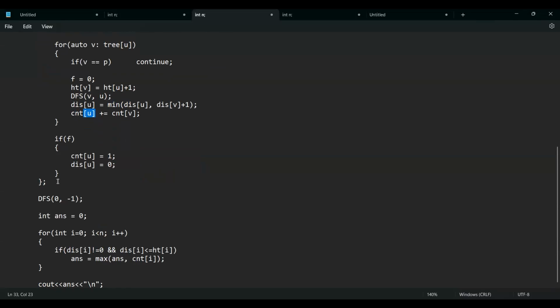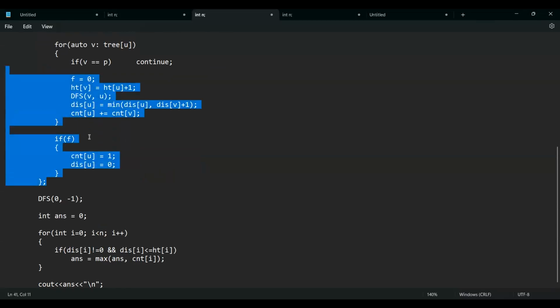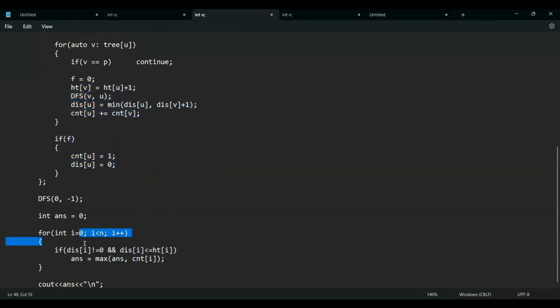Finally, once this DFS function terminates, for every node that is not a leaf node, because Chef cannot tag friends on a leaf node where they have already reached, if distance I, that is the closest leaf node distance, is less than the distance from the root node, then Chef will be able to reach these nodes first, that is, before his friends.